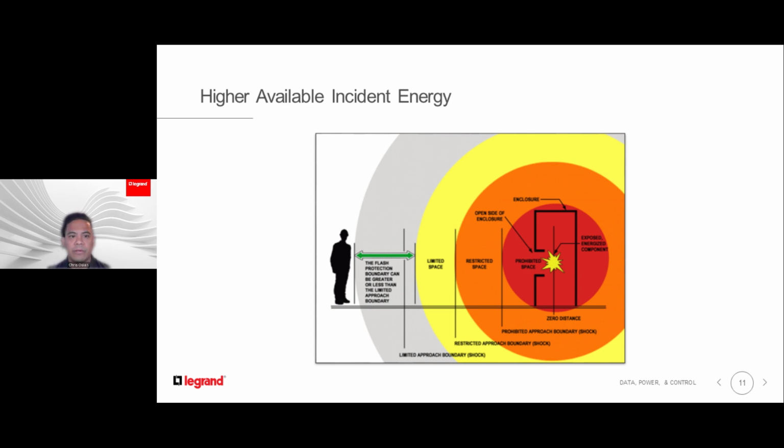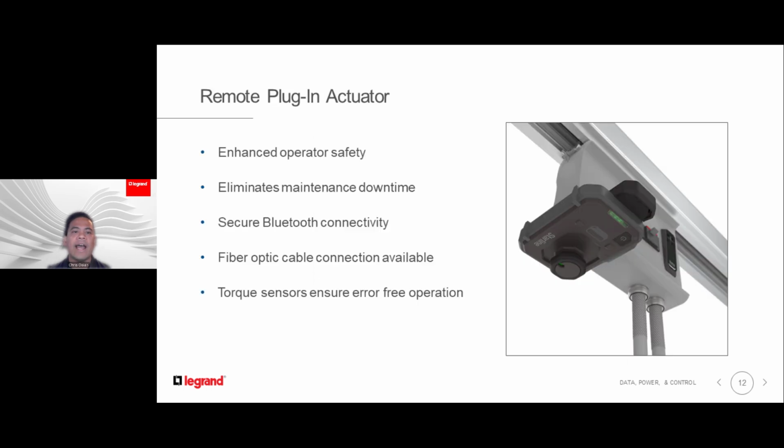And so the reason why I'm showing you this is there's an innovation that we're doing within Starline where we're allowing a user to be outside of that arc flash zone, but still engage our plugin. And we're doing that by using what's called a remote plug-in actuator. And really, it's intended to enhance operator safety. And you saw a little snippet of it here in the introduction. But what this tool allows us to do is to plug the busway plugin into the open channel without ever engaging the electrical conductors there.